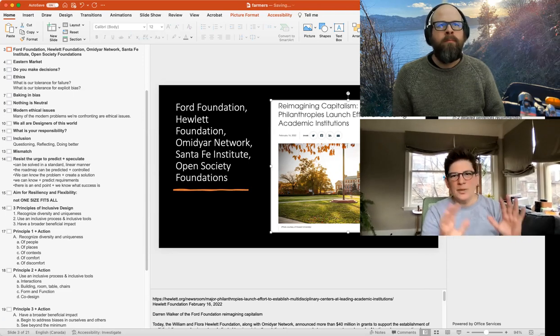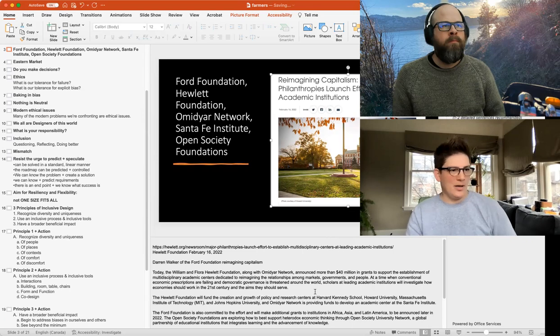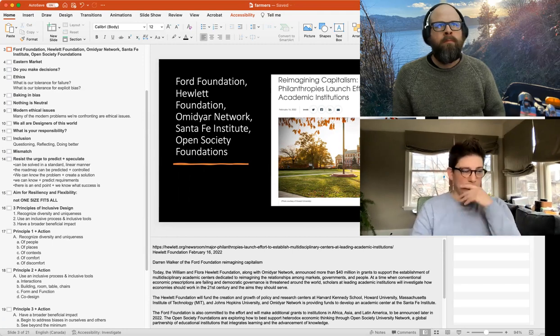So it gives a little bit more for the screen reader user. Now in my notes, I have a lot more written here about the article. So that's also going to be available to a user who gets this.